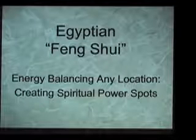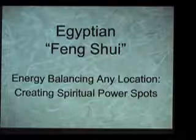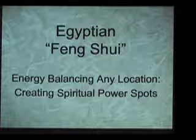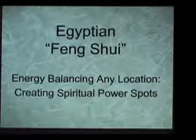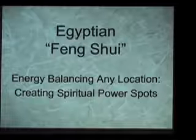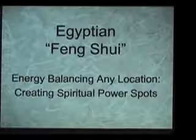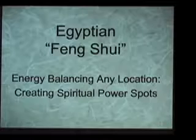In fact, we have had many practitioners of feng shui from many different schools of feng shui do the biogeometry training, and they tell us it has revolutionized the way they do their work. Now, for the first time, they tell us they are able to directly detect the energy in the space and know when their energy transmutation work has been effective. They say it's completely revolutionized the way they do their work, and biogeometry is a kind of a universal donor. It can be added to any body of work, including feng shui. So we can energy balance any location, and we can create a spiritual power spot at any location.